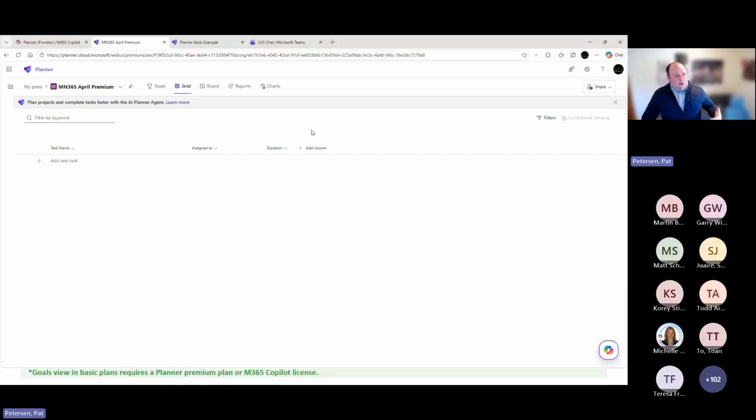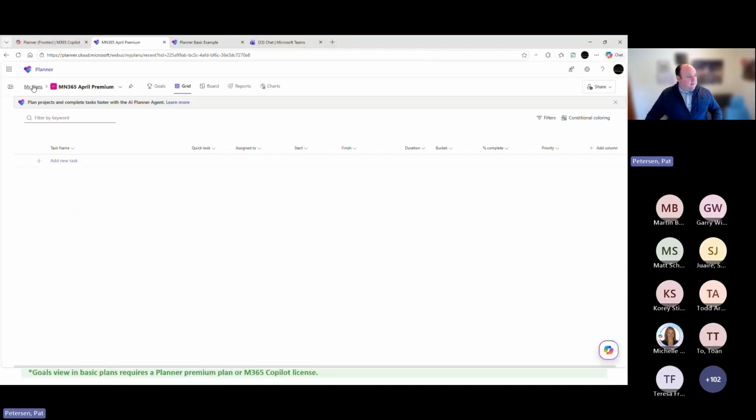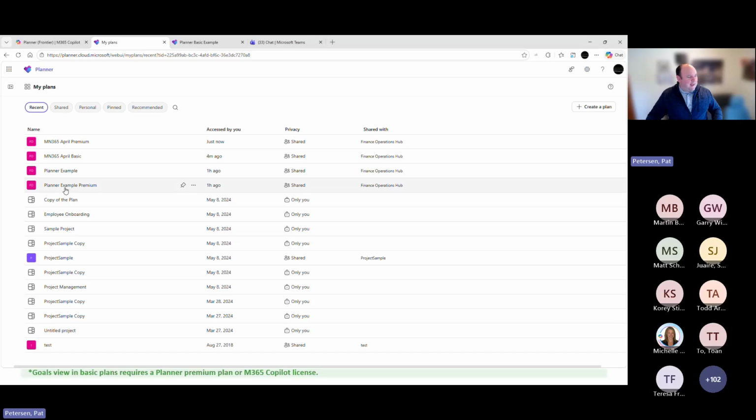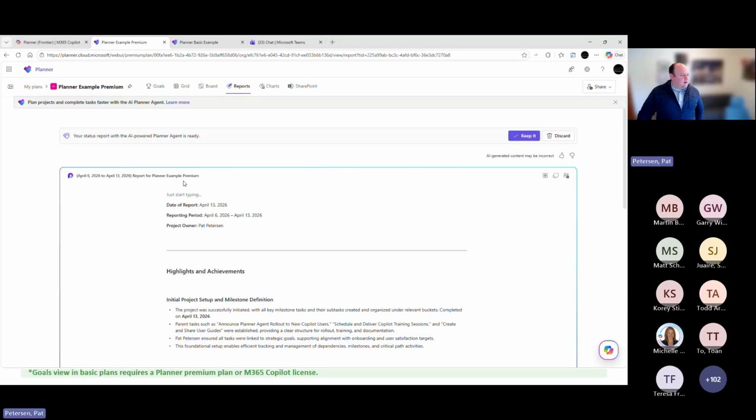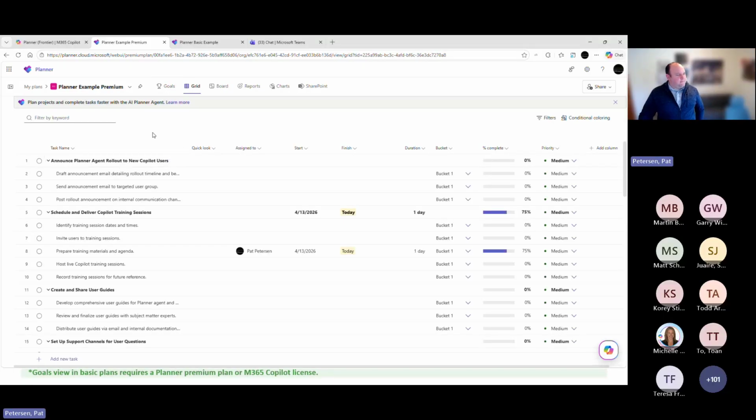So you're not going to notice a whole lot of difference here. Oh, that one doesn't have any tasks in there. Let's jump into a premium one that has some tasks in there. All right, this one's perfect. All right, so for this, I'm going to jump back into my grid view just so you can see where my grid view is at. So here I have the ability to start to see this. Now, it looks different, right? The premium one looks different.